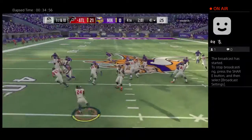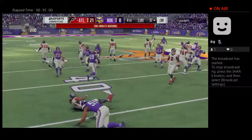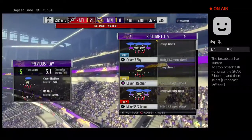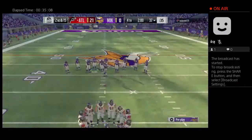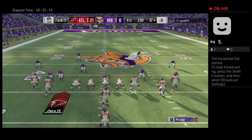That was planned going into it, not necessarily to not get the first down or to have the defense have to hold up. But he trusted his defense. Trusted his defense very much, and I think that's how he's going to play this game. Go for it, be aggressive, because I've got the wild bunch backing me up over here on my own sideline. Now we'll see what his offense can do.